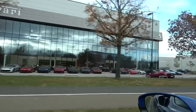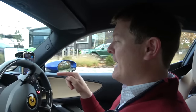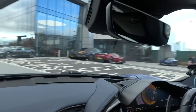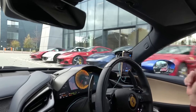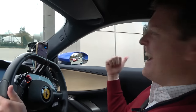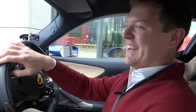Here we are — HRO Ferrari Hatfield, the sister dealership to where I've ordered this car. Plenty of Ferraris outside. I always say the name of this brand from Maranello and it kicks off the voice recognition, which is quite funny but not ideal. There's a LaFerrari in the showroom — instantly jealous. I think if we go all the way around towards the handover bay, it's right there in this showroom window. That's it. That's my Pura Sangue. Let's park this up, go inside, and get ready for this.